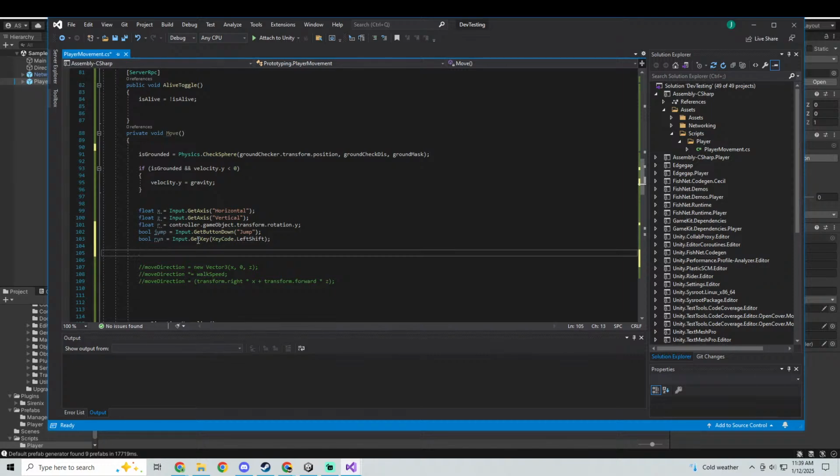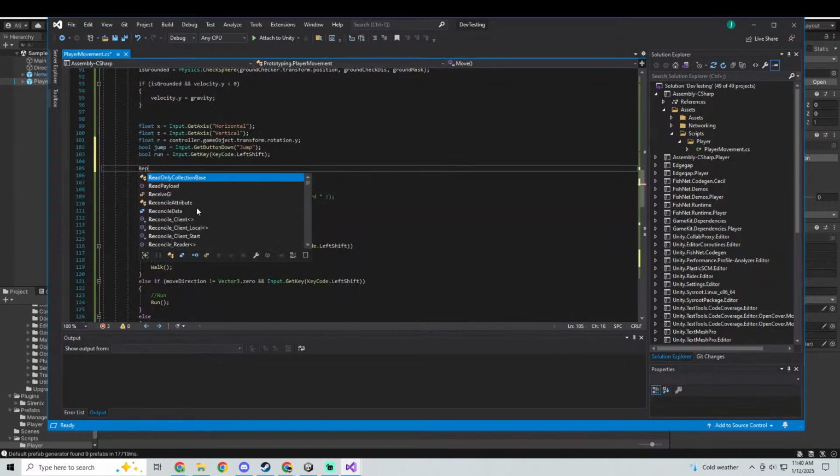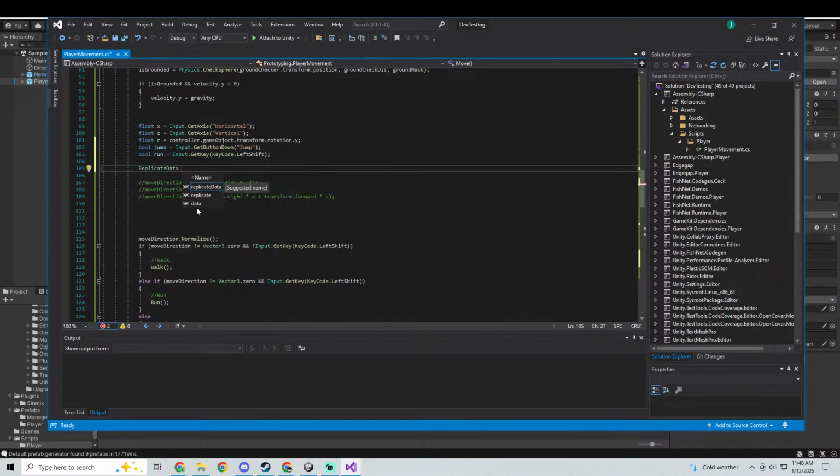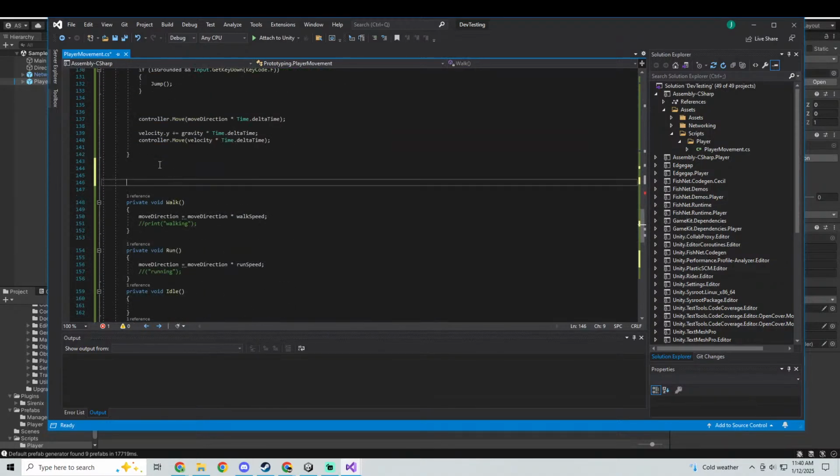So now is when we need to replicate data, RP data, and we do not have this function yet, so let's go make it.